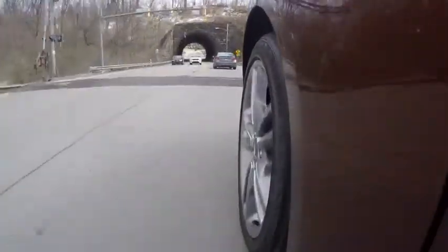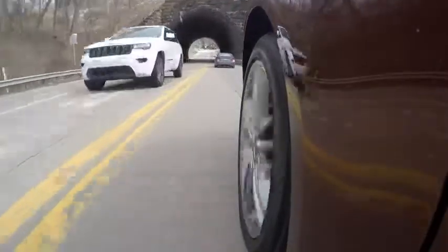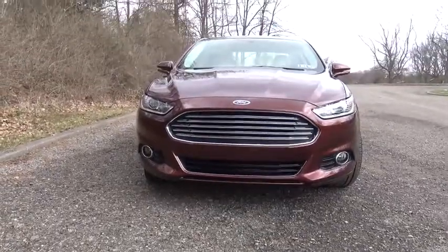Now, this car is not a 0 to 60 racer. It probably does it in around 7.5 seconds or something. I've actually never even tried that out. I mean, I've done 0 to 60, but never really timed it. That's not really what this car is for. What I do like about the torque, though, is that you feel it coming on even when you're already up to speed. Like, let's say you're merging out on a highway. The engine is definitely very, very capable.